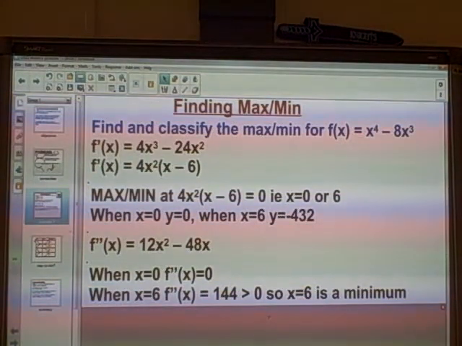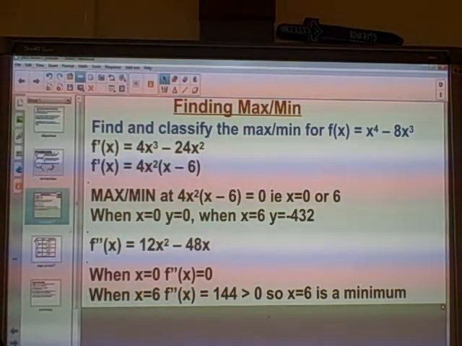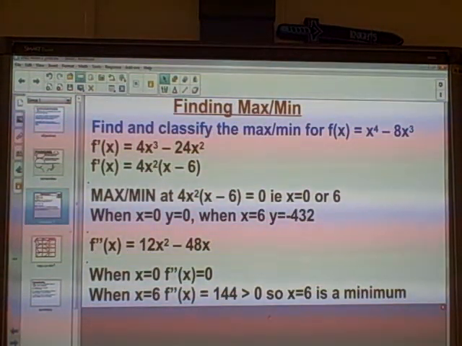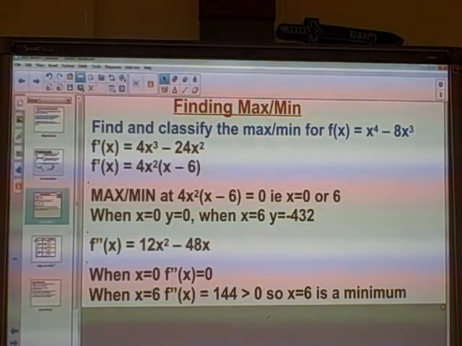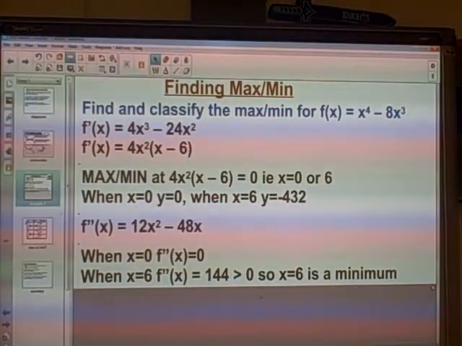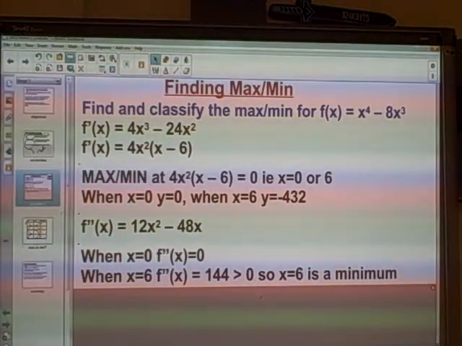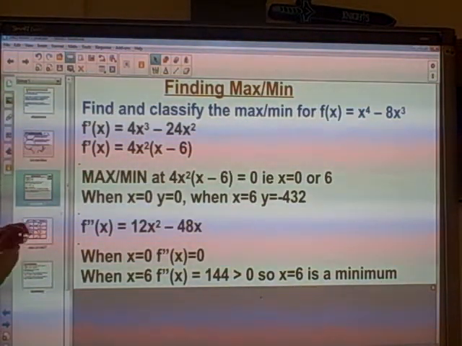So what I was saying is we're going to have to check this a little more accurately now to find out what's actually going to happen. So what we're actually going to do is something called the first derivative test. We're going to look at the slope either side of that point and find out what's actually happening, and then we can make some decisions based on that.